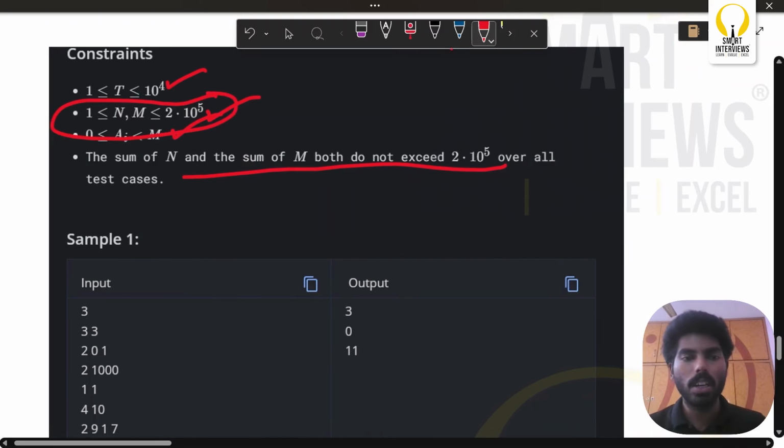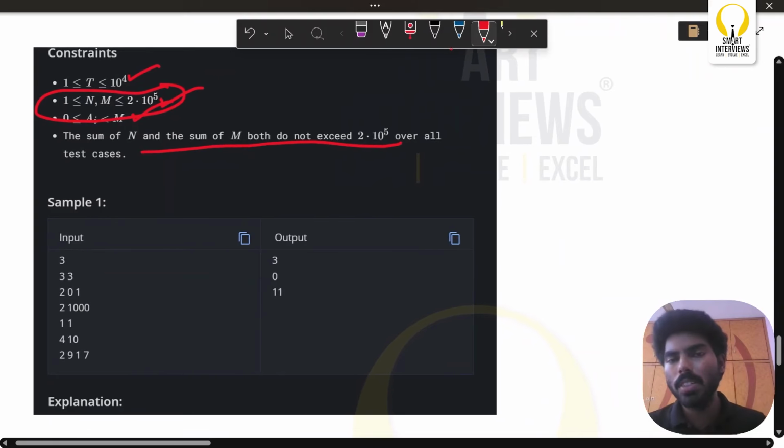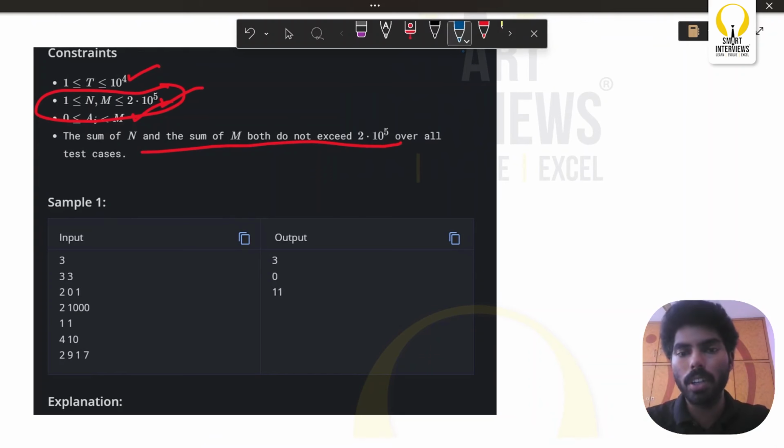Here, which type of time complexity will work? Will n squared work here? I don't think so. Even if you take n value as 10 cube, 10 cube into 10 cube will give you 10 to the power of 6. This is your n squared solution, and you will apply test cases.